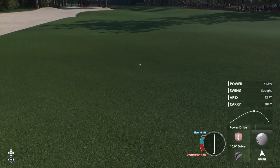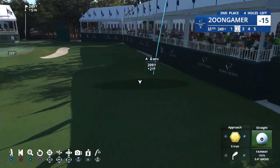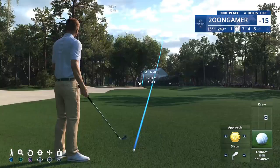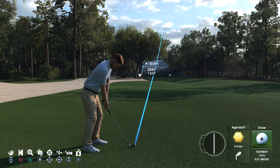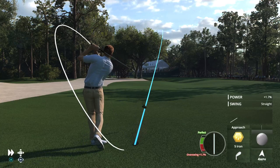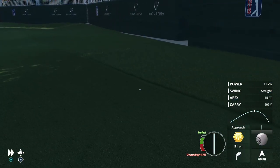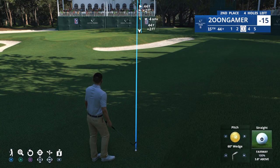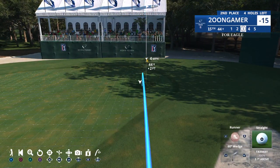Look where that tree is. Is that going to be in the way? That's going to wind up squarely in the fairway. Go left. Nice. Has to be thrilled with that second shot here to the par five. Yeah, should have paid attention to the course there. Clearly, you want to be on the right side of the fairway from the tee. And now a fairly straightforward third shot.